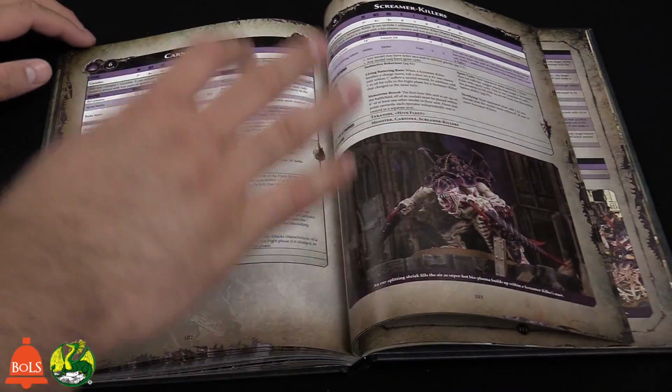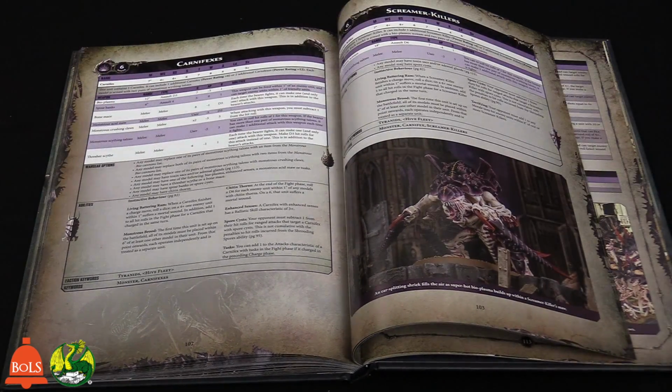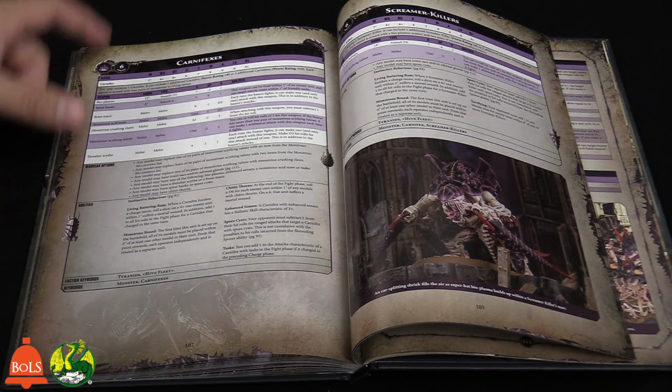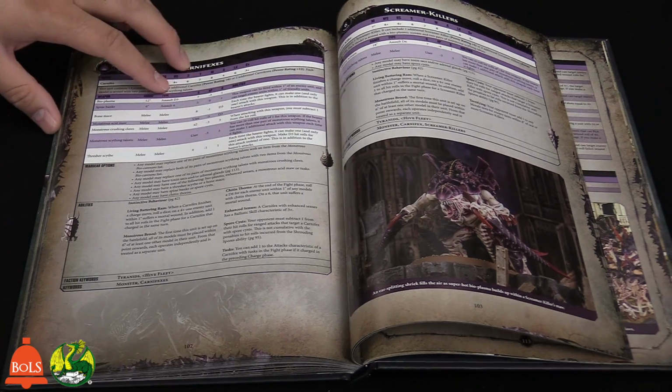The new things. You are telling us you should get some Carnifexes. Carnifexes. Yeah. I can see why. Yeah, there's 3 different versions of Carnifexes now. So there's the classic Carnifex that we're all familiar with. You can pretty much customize Carnifexes.